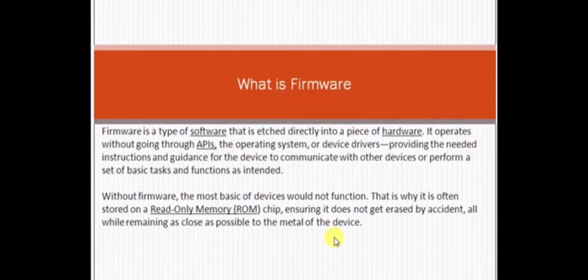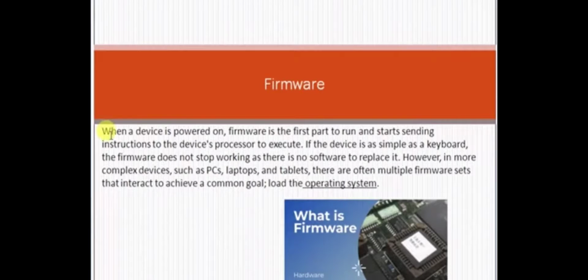The software resides in the ROM, read-only memory, so that no one can remove the firmware from the device, because the device cannot work properly without the firmware. Now friend, when a device is powered on, firmware is the first part to run and start sending instructions to the device processor to execute.